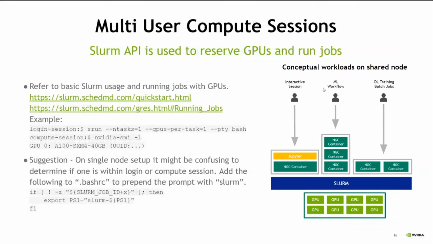So once you're logged onto the box, you have to request a GPU. For that, DeepOps deploys the Slurm cluster management software on it. And the job allocations will specify the options for how many GPUs you might desire, how many tasks, etc. And you could have maybe a user running Jupyter Notebook, another user running some kind of machine learning workflow, a deep learning workflow, whatever it might be.